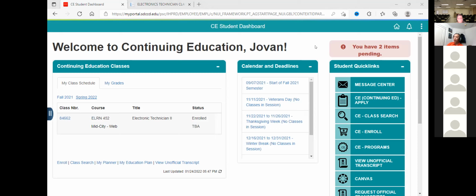Now they give me a list of the class, where it is, and who the instructor is. And then after that, I click on proceed to step 2 of 3. It goes in here, and then you just have to review what the class is. This is Technician 2, the time is to be announced, the room is Mid-City, and it's on the web. So we're going to work online, and the instructor is Mr. Tuan Lee and Mr. Hua Pham. And then you click on finish enrolling.